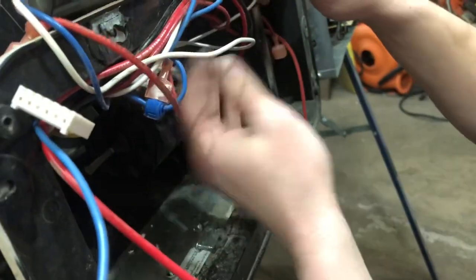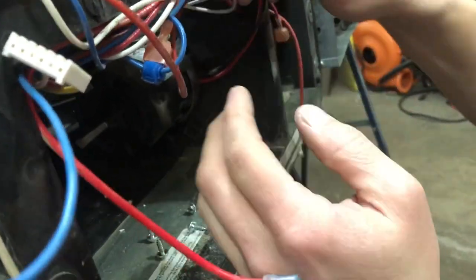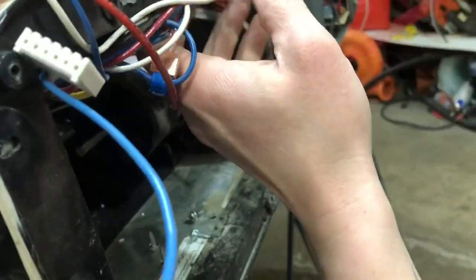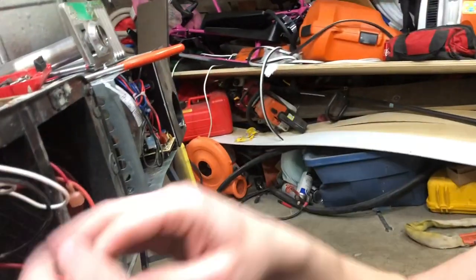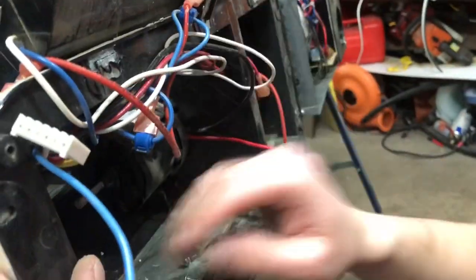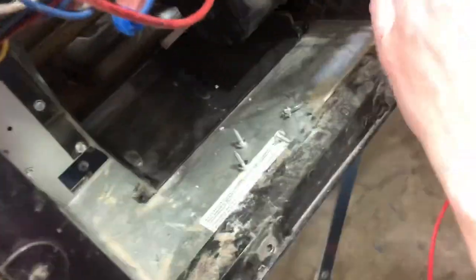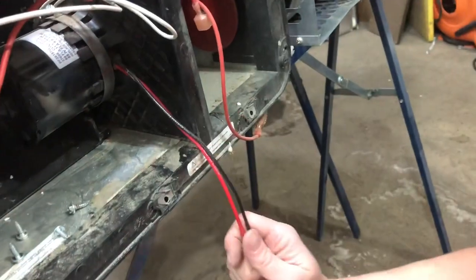So now what we want is we want our blower motor wires, okay? So remember we said that red was power. So the red one was attached to the board, so it's already free. Then we have a black one here, which is just inside of here. Come around this way, please. So then we have this right here. There's our black wire. That's our ground. So we're gonna pull that one out, okay? So there. Now everything is free.